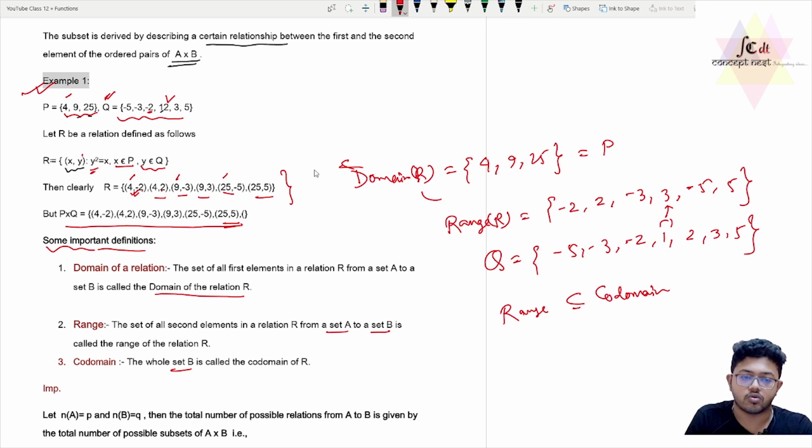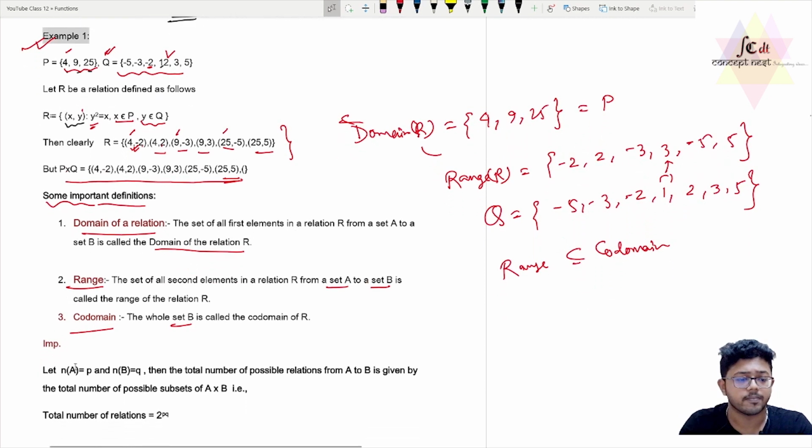right? So we have the domain of definition, we have the range, we have the codomain. So the range is a subset. It might be a proper subset or it might be an improper subset also. Not directly improper, but it might be wholly contained or it might be equal to the codomain. That's what I mean to say.